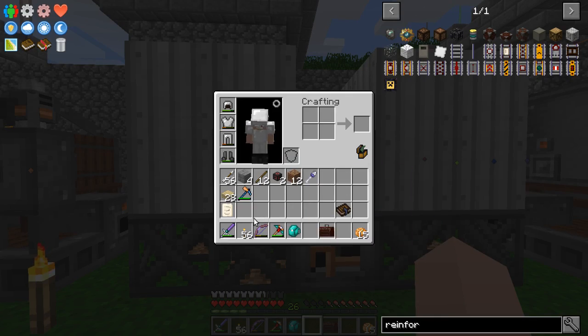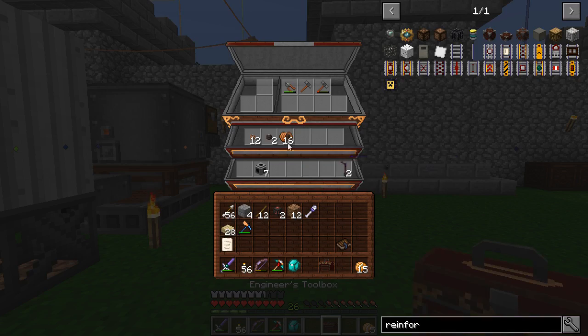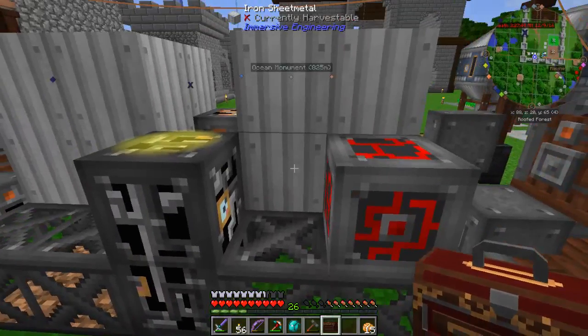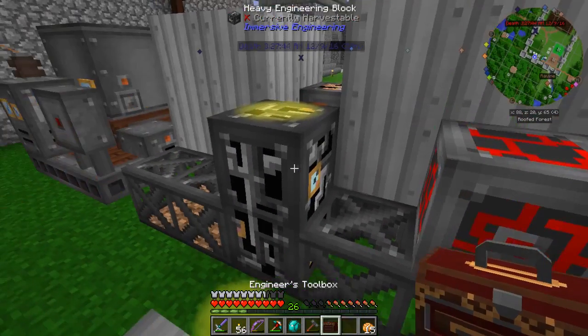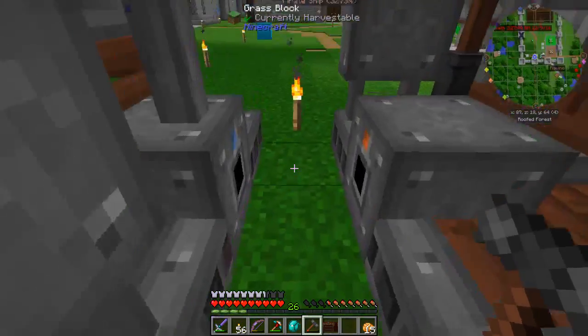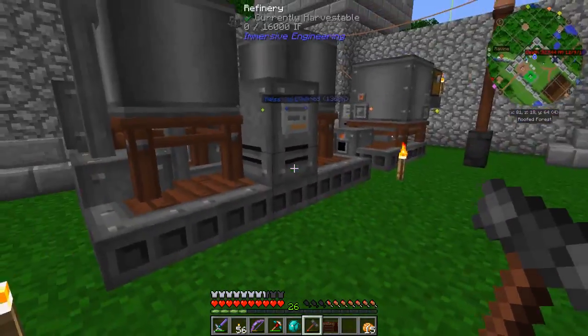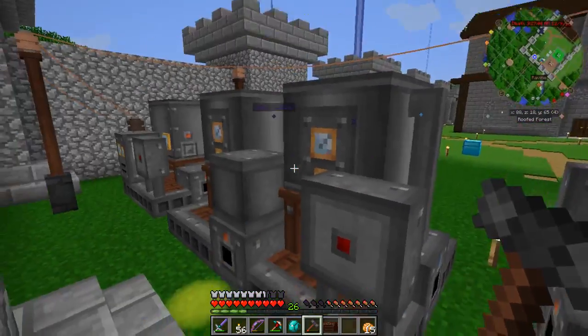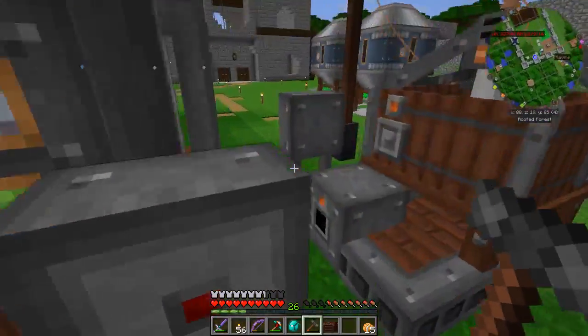And I think you have to hit the heavy engineering block on the other side to finish it. So let's go ahead and grab our hammer, and we'll go around here and do this, right? Hammer, hammer, hammer, hammer. Boom. Yep, that's it. I did that wrong. Shoot. I built it backwards.